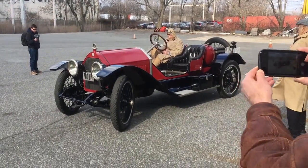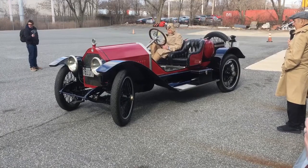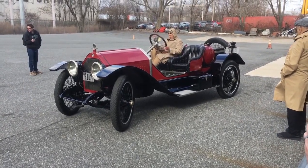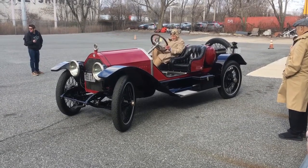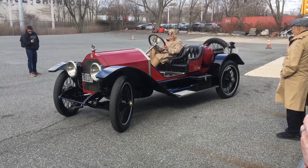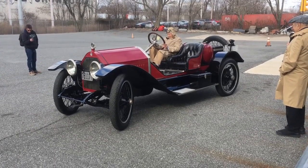It also has a starter, which is a not cheater, because by 1930, the cars were going to be from the factory with starters. Although they usually had stronger batteries.